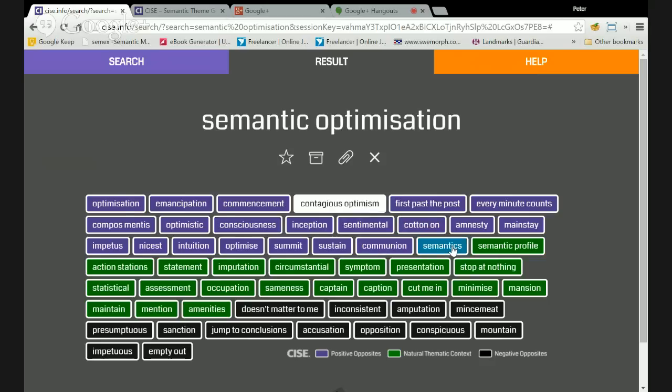So if you collect, say, semantics or semantic profile, for instance, that will copy to the clipboard there. And then you can just cut and paste those words into whatever app you might be using for writing. So it's quite useful for that. They're fairly simple and fairly generic, so I've tried to keep them generic. This one just clears off the ones that you've selected.